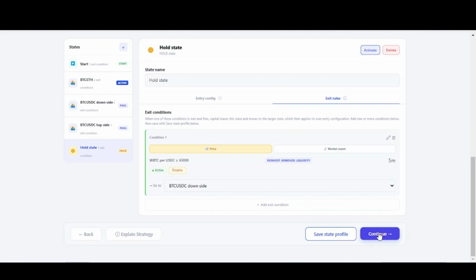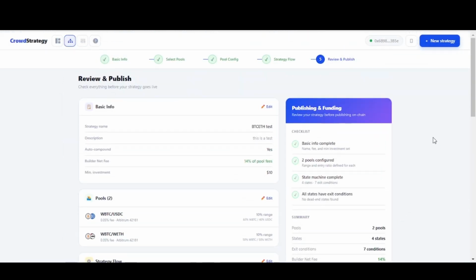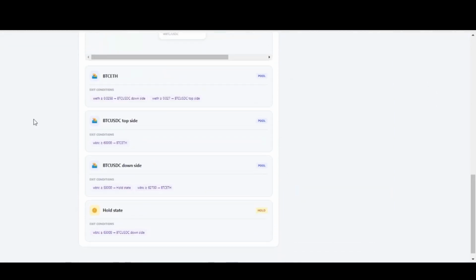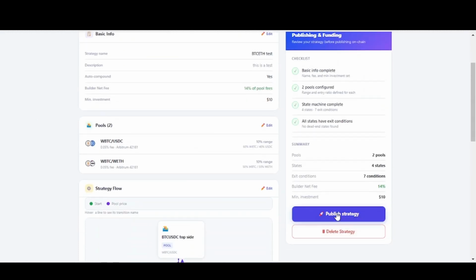Once you're satisfied with your strategy, click Continue for the final review. After reviewing everything, click Publish a Strategy so you can add funds to your newly created strategy.